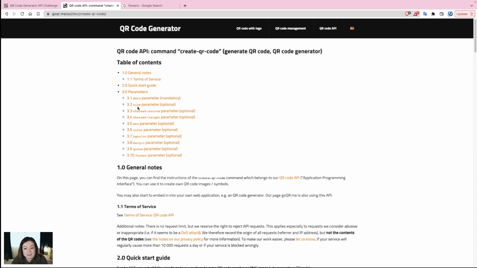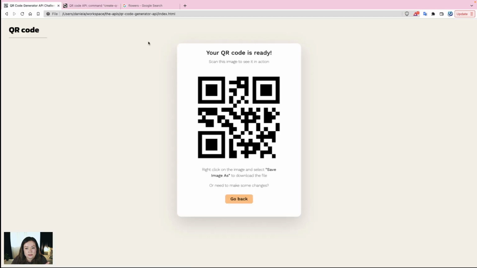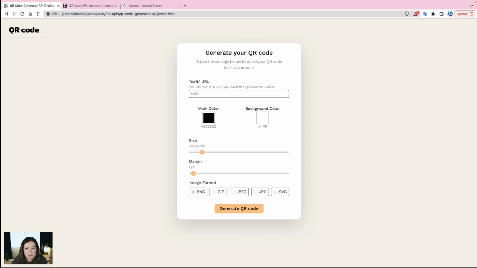We have data size. As you saw in the UI, we are using size. Data is actually the one that is called text/URL, because you can really put anything here. The most common scenario would be that you put a URL, right? You just print a QR code in a restaurant or somewhere, or maybe as a sticker, and then people scan it, and that's going to be a URL. Rarely it's a text, but that's also possible if, let's say, you have some storage and you just want to put tons of QR codes and program them to tell you what's inside of that storage. That could also be an option.